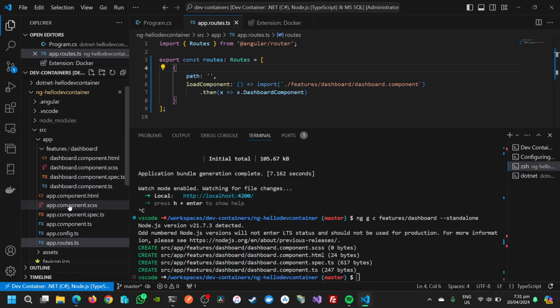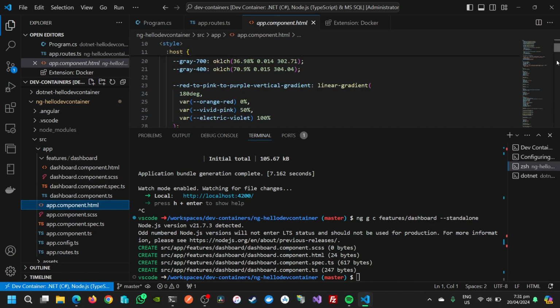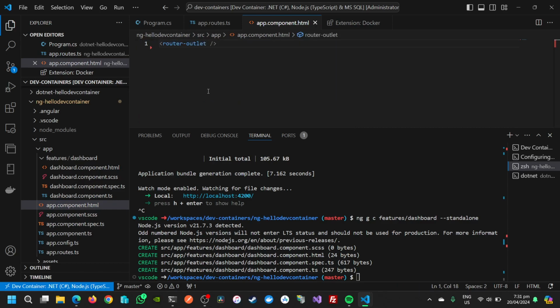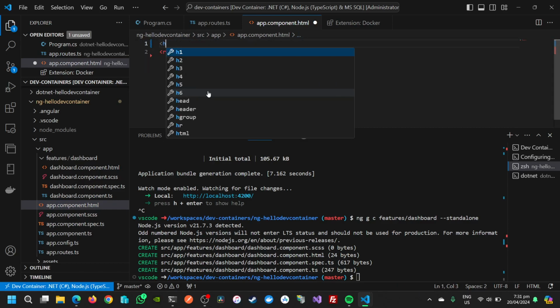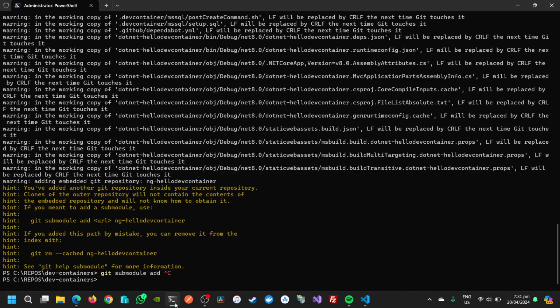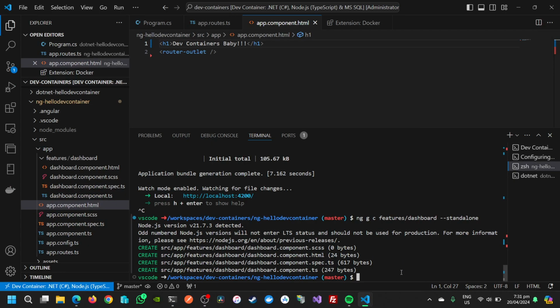Alright, and then in our app component in here, we're going to remove this, and then we're going to put here dev containers, bye bye. And then we should be expecting that, or no, we haven't.